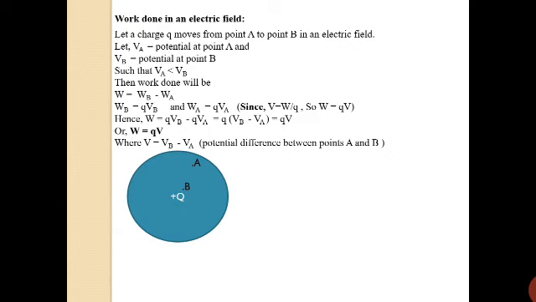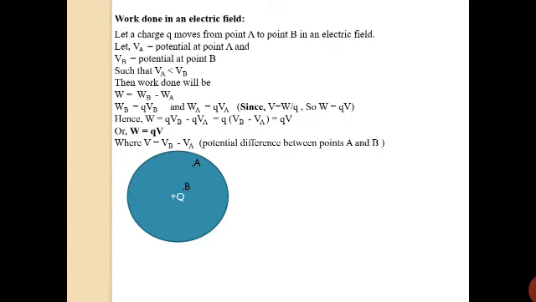W is equal to WB minus WA, that is the difference in the work done between B and A. And how to find out? We know work done is equal to QV. So at point B work done will be QVB, and at point A the work done will be WA, that is equal to QVA, where VA and VB are the potential at points A and B, such that VB is greater than VA. So calculating this, taking the common charge Q, we get the final answer W is equal to Q into V, where capital V is the potential difference between A and B, that is VB minus VA.